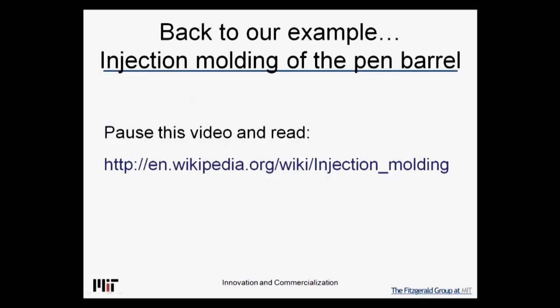Okay, back to our example of trying to determine the cost for a pen barrel. What I would like you to do now is to please read the Wikipedia article on the injection molding process, and I'd just like you to get a basic understanding of the injection molding process and to learn terms and concepts that we will use later in our search for information on cost.